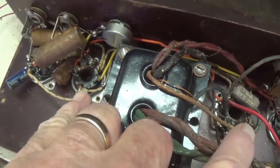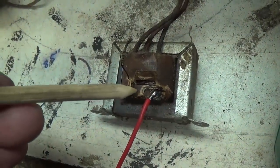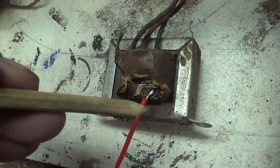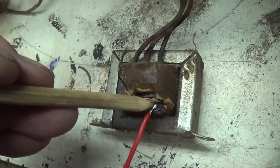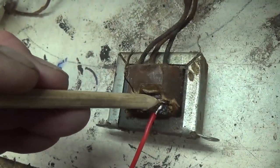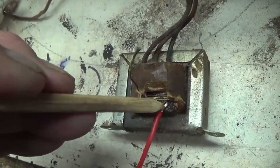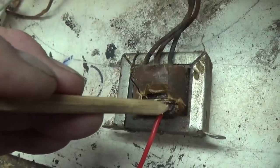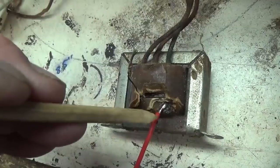Okay, and then once we get this Jewel up and operating, we'll of course check for our tube bias plate dissipation. I know I gave up yesterday on trying to repair the output transformer, but today I thought, why not try to solder a piece of fresh wire onto that little stub of what I think was the broken secondary winding. Both of these, of course, go to the speaker, and remember, one of the speaker wires had been ripped loose from the output transformer.